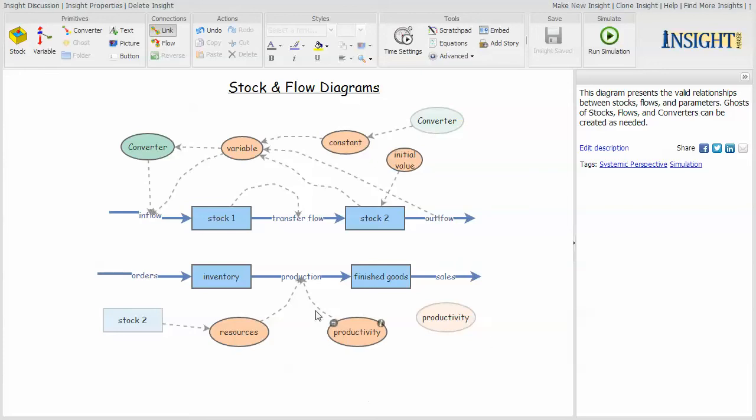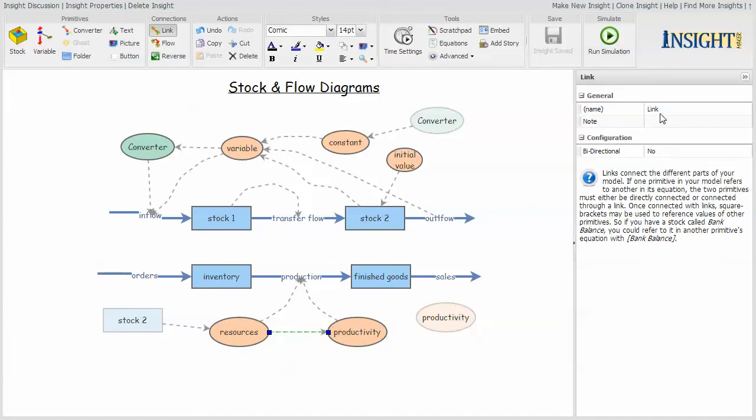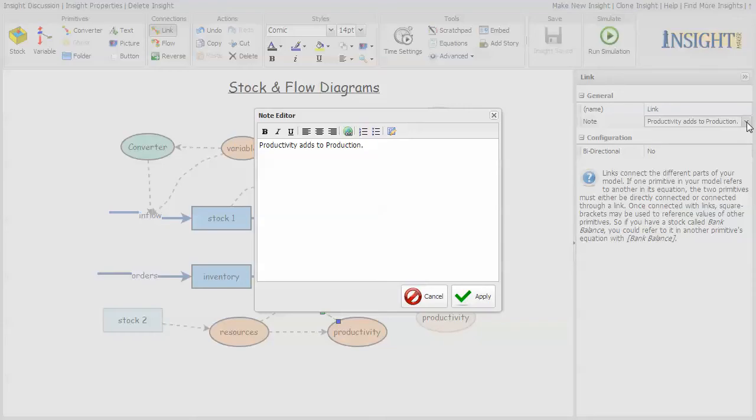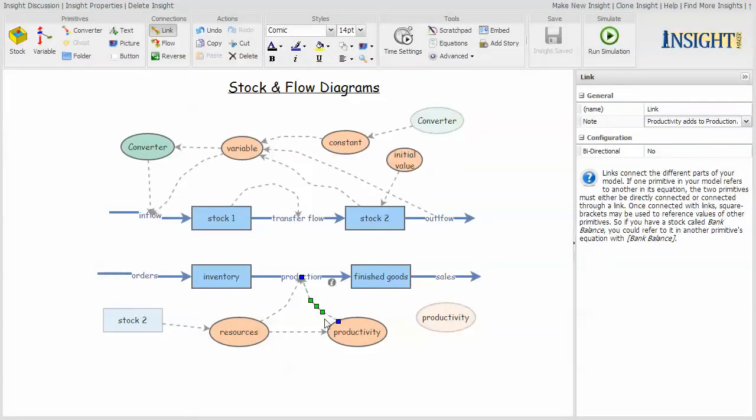Now, the other thing about links is that when you define a link, it has a name and a note characteristic, so you can in fact add a note to a link if you choose to, so that when somebody mouses over it, there is a note that can be popped up. If you select a link, hold down the shift key, you can click on it and add little nodes so that you can restructure the direction of the link itself.